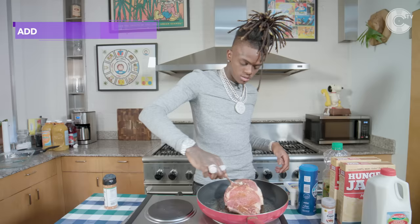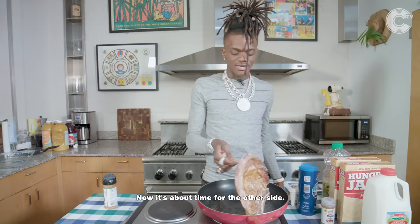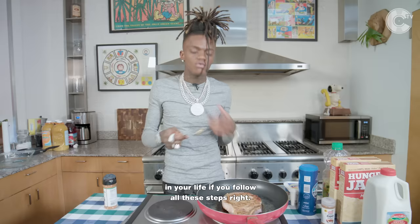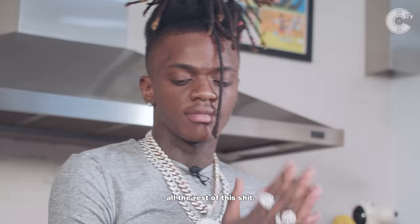I'm going to use a little salt. Now it's about time for the other side. It's going to be the best steak you've ever had in your life if you're following all these steps right. Make sure you follow step after step. Don't think washing your hands ain't a step, because that's the biggest step — so do that first, you hear me? And then you get to do all the rest of the shit.